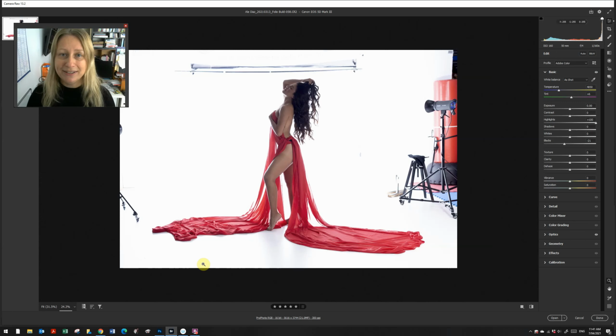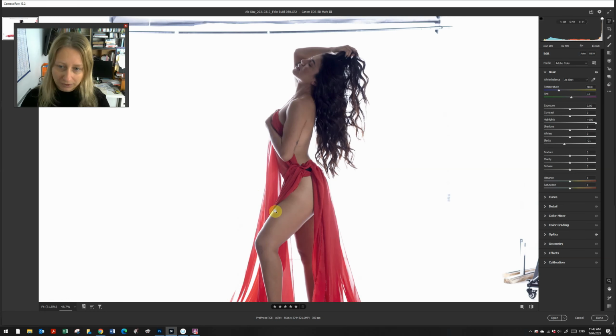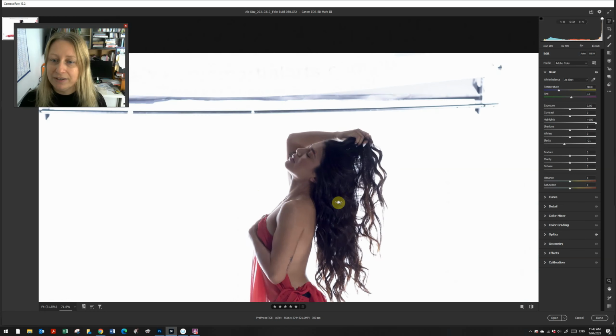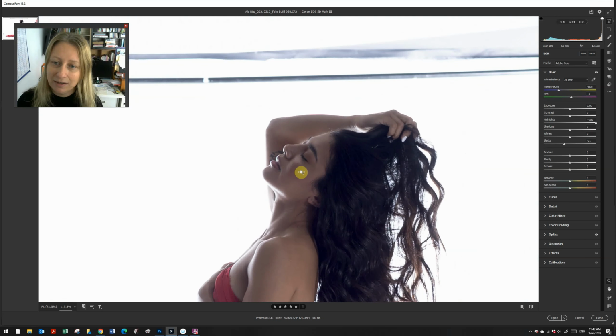All right, so let's have a look at this image. I'm just going to bring it a little bit closer for you. So the aim of doing this type of backlighting, especially when it comes to boudoir and intimate portraits, is you really want that wraparound from the backlighting to give you shape and curve. So for example, if we go down here, like that highlight is pretty much spot on. That's what I'm looking for. I'm looking for that extra shape on the face. I love those highlights around. Sometimes I'll turn the model a little bit so I get a nice little highlight on the cheek, which I have done. I'm happy with that one.